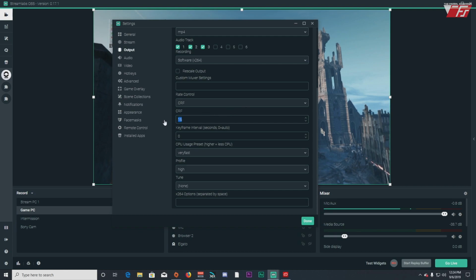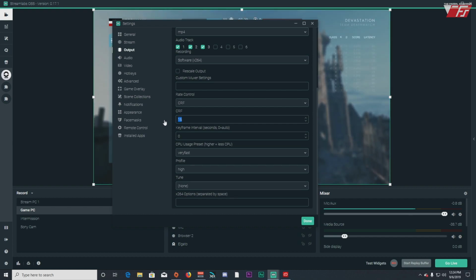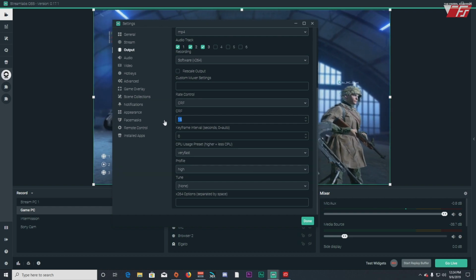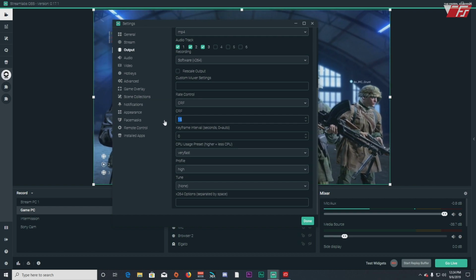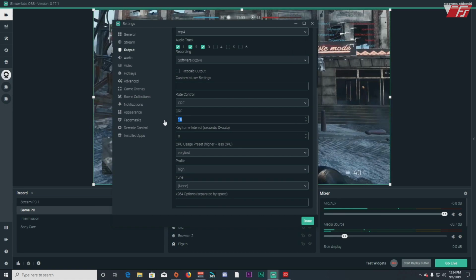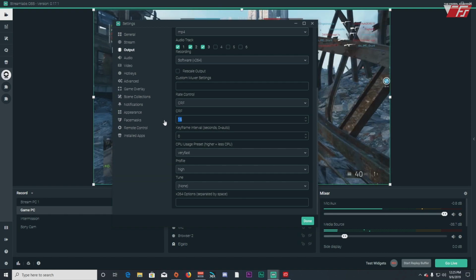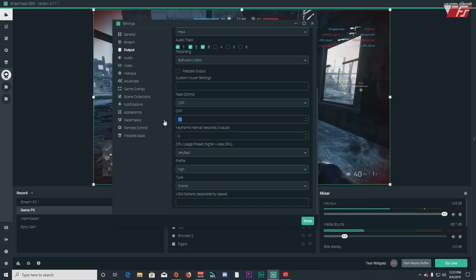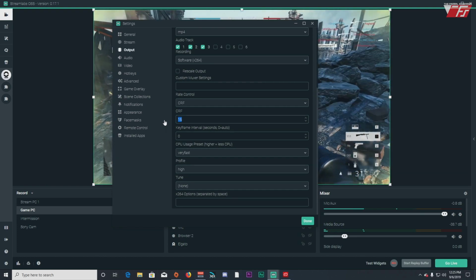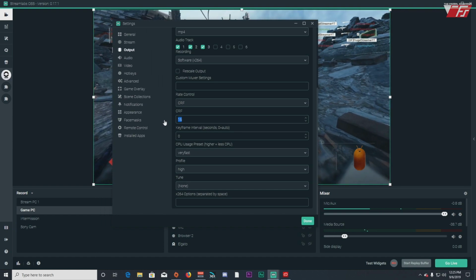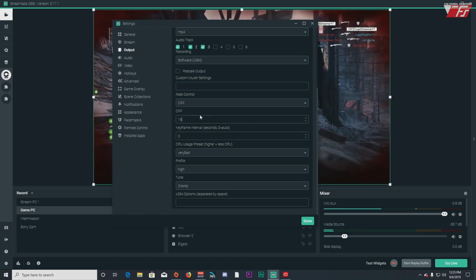So 15 here allows you to maintain a quality where, if you have low movement in your game or whatever you're recording, it will not need to encode those frames, because a lot of the stuff in the frames is the same. So it'll lower the bit rate to encode only what it needs to encode. And when the video starts moving around and you have faster movement again, it'll then increase the bit rate to maintain the quality that you set. So that's why I personally like CRF.